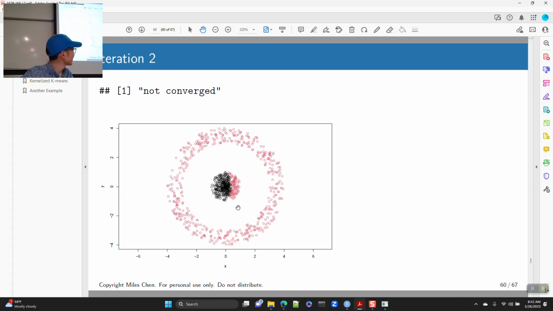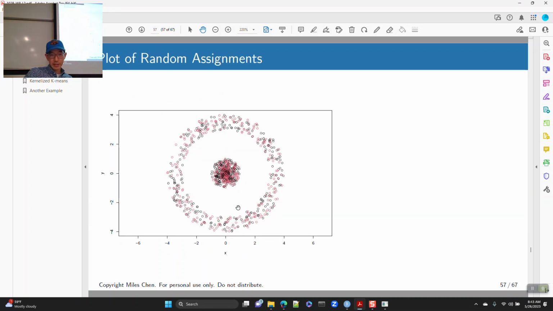So this gets assigned, and then a little bit more gets assigned, and then this finally gets assigned, and then after that there's no changes in assignment, and this is the result. Okay, what's happening? I have no idea. We just said calculate the distances to the centroids, and it says okay, and it does this.